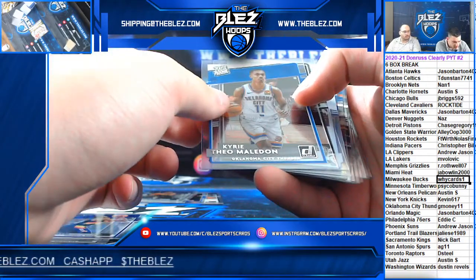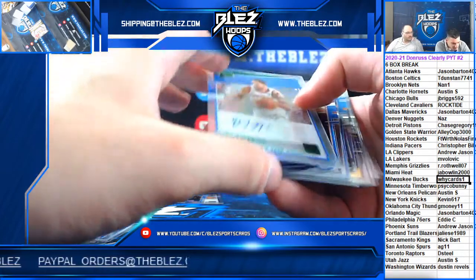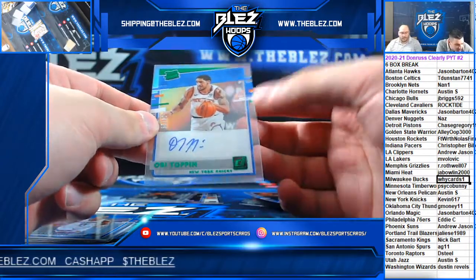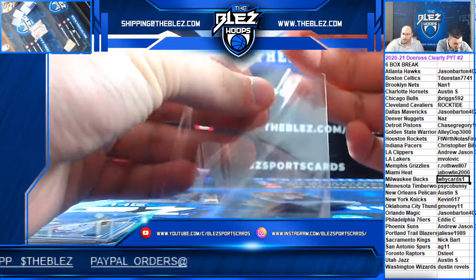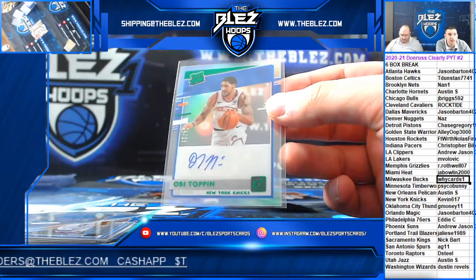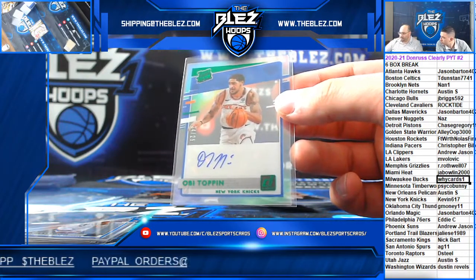What is this? What is that thing? Obi Toppin. I like Obi Toppin. Mm-hmm. To 25 auto for the Knicks. Obi Toppin. I'm a buyer. I'm a buyer on Obi Toppin. That's nasty. This kid's an athletic freak, and he can shoot. If he learns how to dribble, game over.